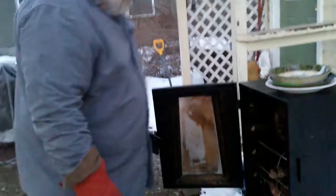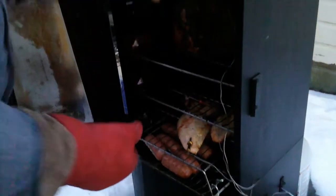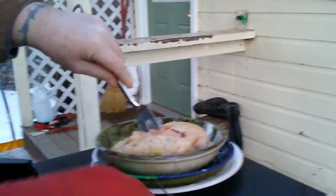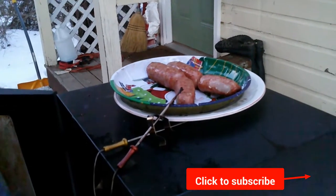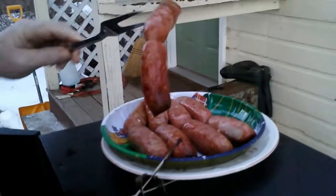All right, guys. Temperature gauge says our meat's done. Let's see what we got. Oh, we're going to start here with our sausage and chicken. Here's the chicken. Oh, look at that. That is perfect. Look at that. Oh, that is so good looking. Look at that. That looks perfect.